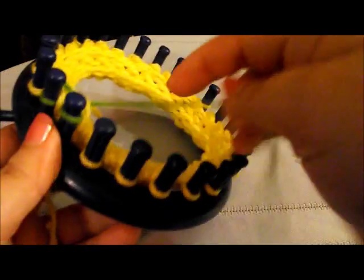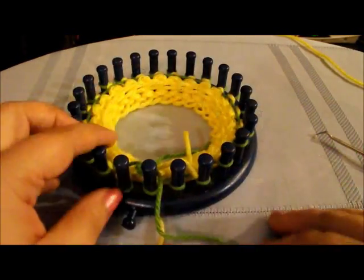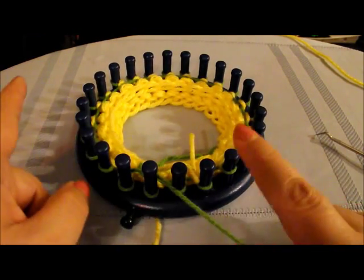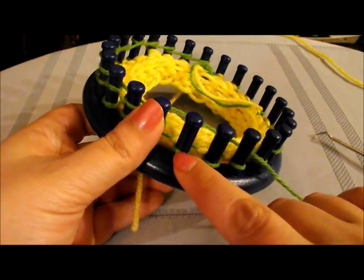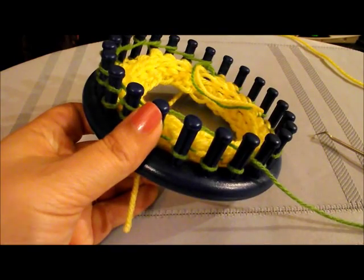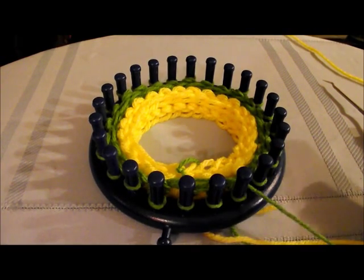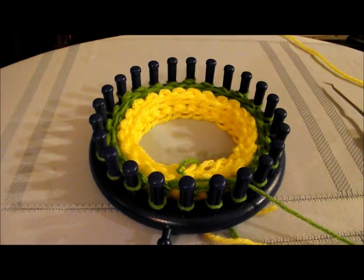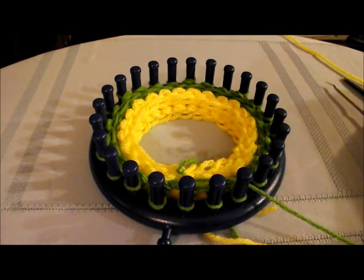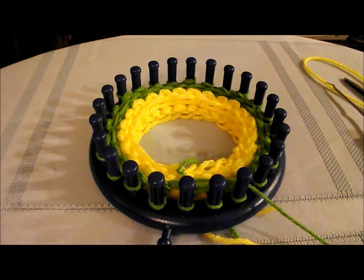Wrap and knit over just like you saw me do. I did a simple e-wrap knit over. Now we're going to go back to the chunky knit — this is going to help outline that middle shell. Take the bottom three loops over the top loop. Go ahead and do that and then come back for the next part. After one row doing the chunky knit in green, on a bigger loom you may decide to do more than one row to have the line defined more. Now we need to add in the second color while this color is still on the loom. Before we do that, we need stitch markers — you need four of them.